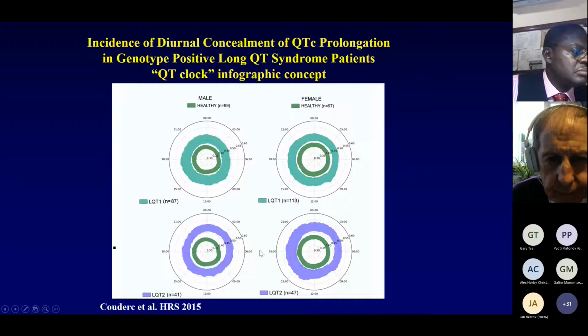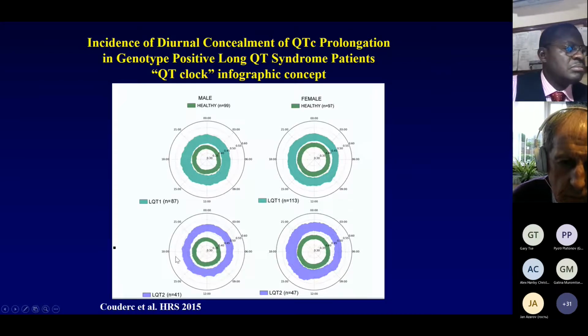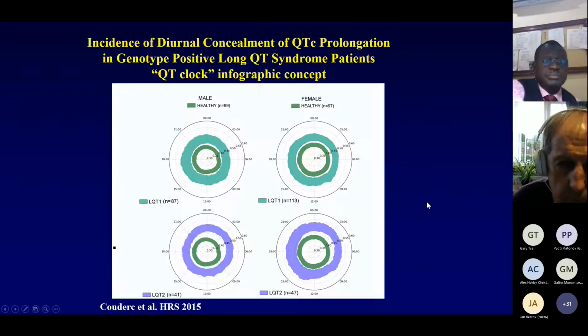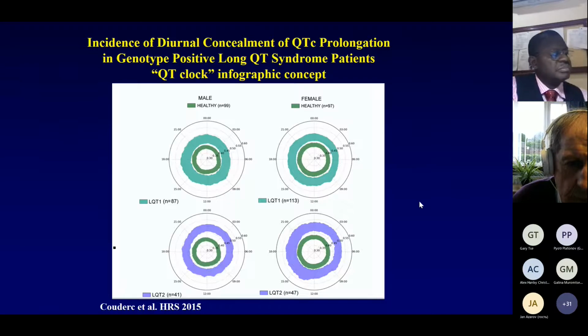And you may already notice some differences between LQT1 and LQT2. In LQT2, during night hours, it seems to be a little bit more prolonged than during day hours. This is not exactly the same shape as in the case of LQT1. So this concept could obviously also be applied to looking at some prolongation and circadian changes of this repolarization.